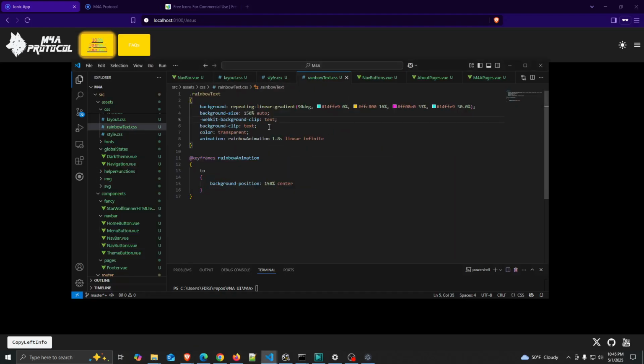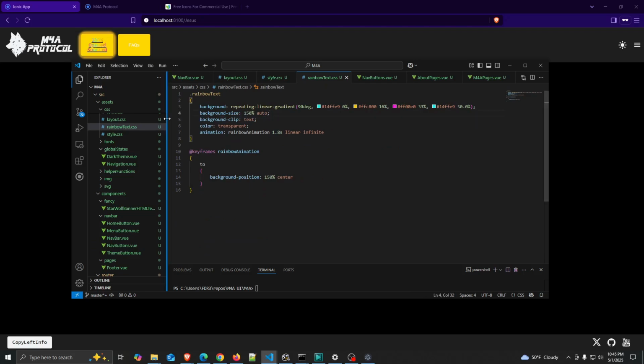Before I forget, I don't think this is necessary. So if you don't clip the text out of the background, you're just left with the background basically, and I guess these underline effects. So you basically have a background, and the background is a bunch of colors that are moving. And from that black background you clip out the text, and then that basically adds the color to it.